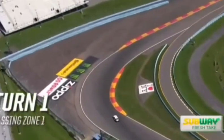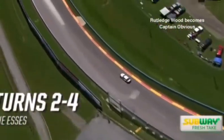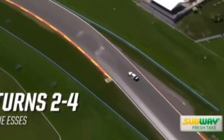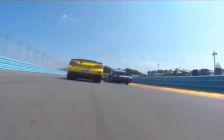First off, the reason that we call it the S's is because they are just that. It's a series of left-right turns. It looks like the letter S linked together. You're going to see Matt Bagley over there. Then as they head up the hill, they're going to go to what they call the inner loop, or the bus stop. They call that because it actually looks like you're pulling over to stop the bus, just like Mr. Swafford that picks up my daughter for school.